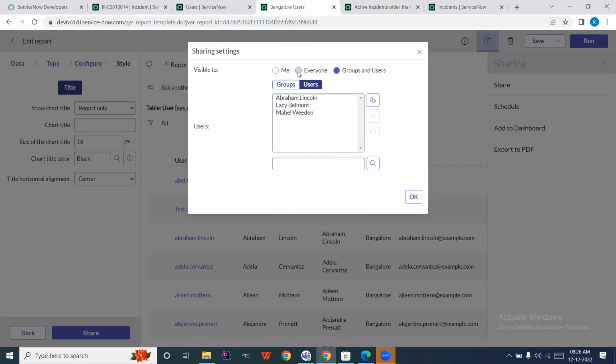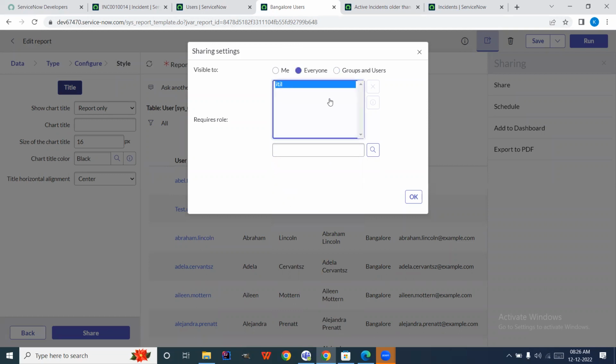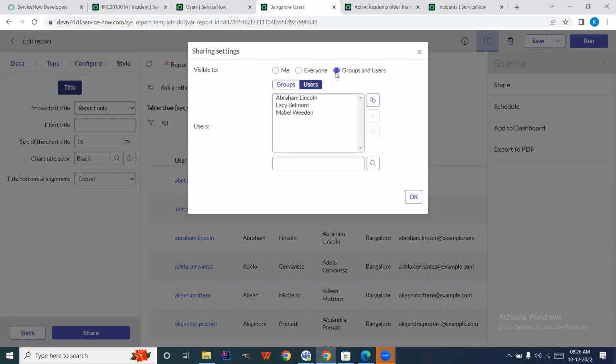Or if you want to share it with a particular role, then you can select everyone and then requires roles. So if you don't select anything here, like if you remove this role, then any user will be able to view this because you have not specified what role also, right? So all the users will be able to view this report. Okay, so this is about the sharing settings.